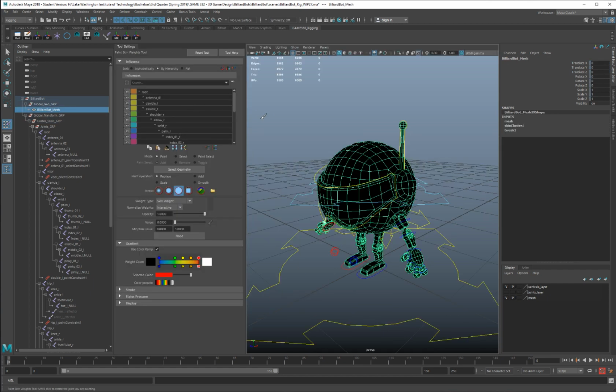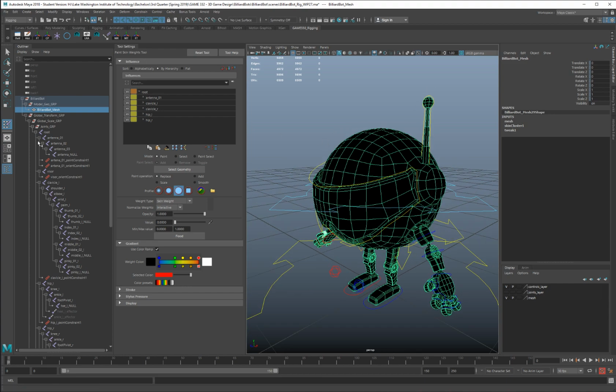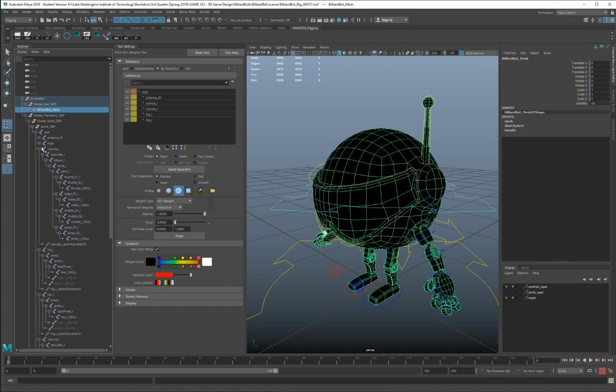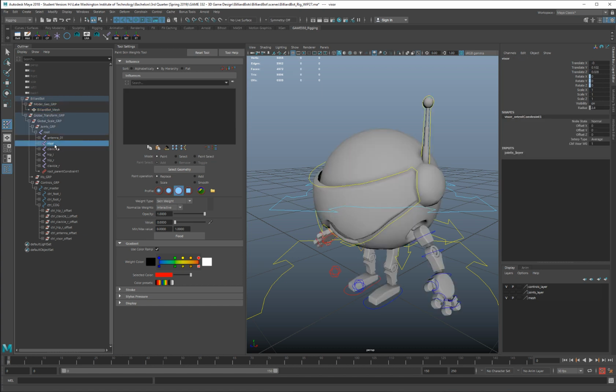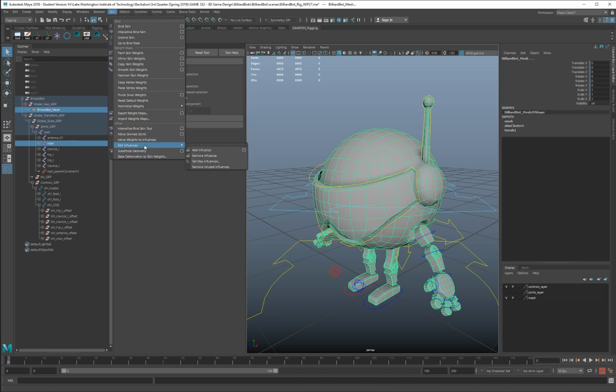So what happened here is I forgot to include the visor on the initial bind. So this will actually be a good lesson here, is I need to actually add that as an influence. So let's minimize each of these and just select the visor right there and shift select the mesh, and we'll go up to skin, edit influences, add influence.